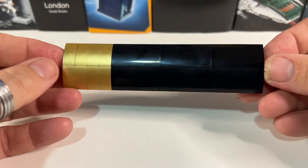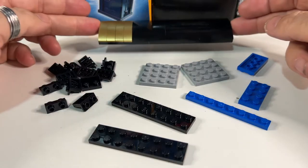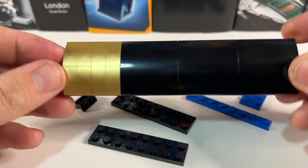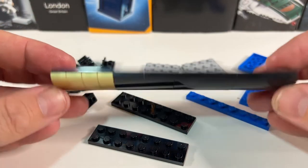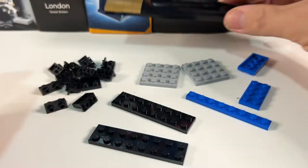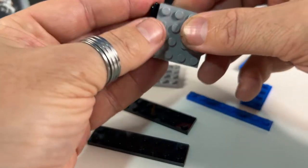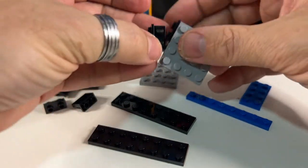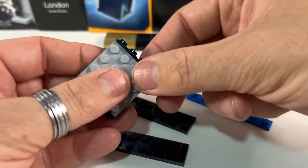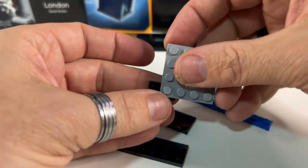And I think that is already looking pretty much like a Duracell battery. Now I wanted to make sure, especially at the gold end, that the gold went all the way around the cylinder, so effectively we needed studs on top, studs underneath, and studs on the side all the way round to get four of these. So the support structure for this is using an awful lot of these brackets. What I'm going to do is add a bunch of them to this 4x4 like that, and support it with a plate in the middle. And then we're going to make another one of those.